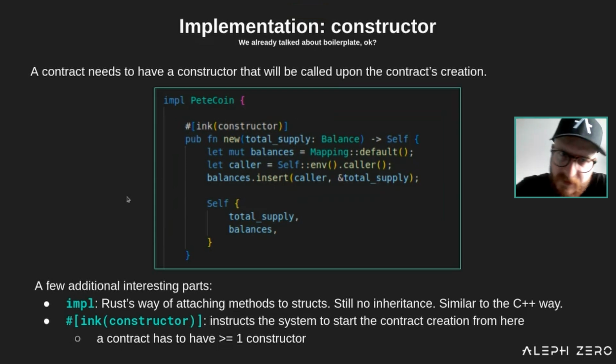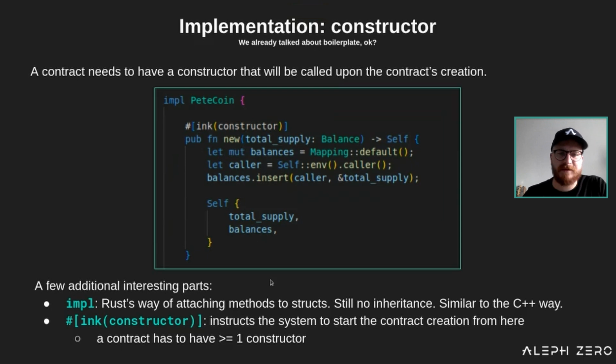Now, in inc, because we use the macro and not just some special name like init or whatever, you can actually call this method whatever makes sense, semantically. Because of that, we can have as many constructors as we wish and call them whatever we like. So it actually makes sense in certain use cases to not call them new, but maybe enroll or whatever.